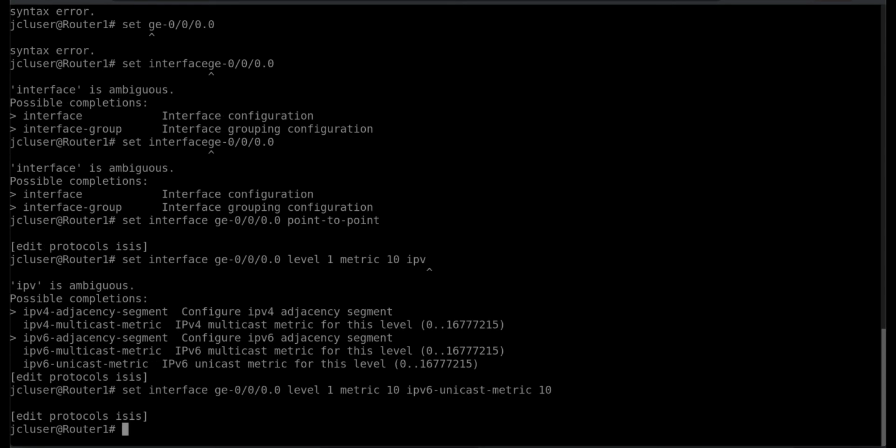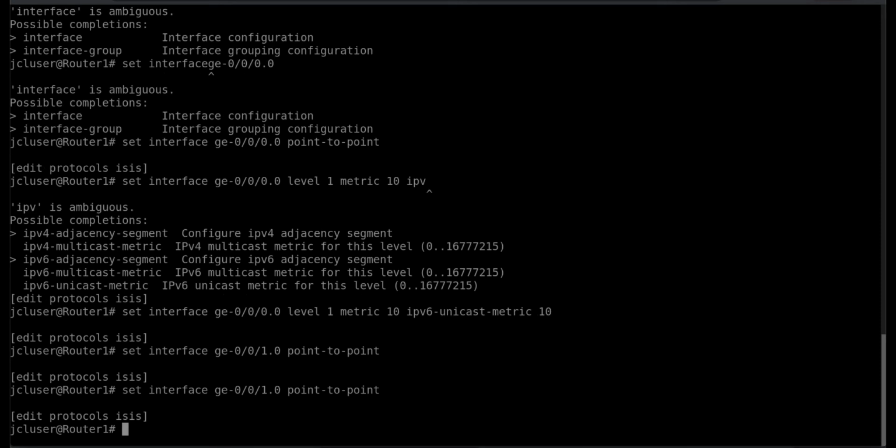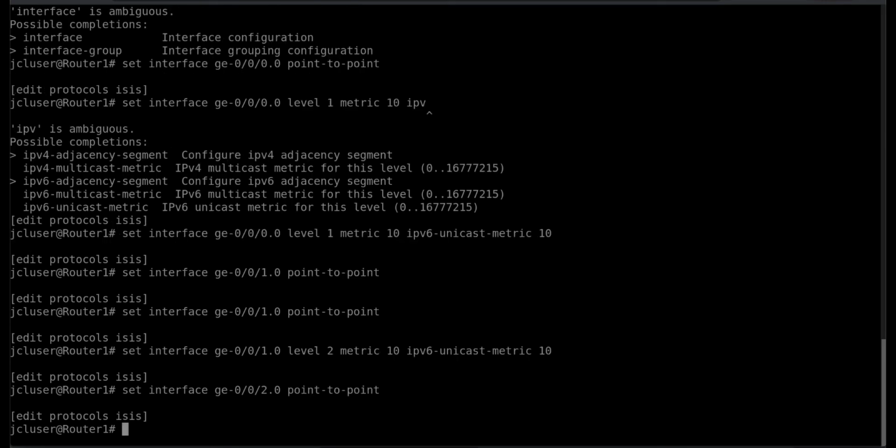Now the next interface is interface 1, and this interface connects to router 5, and router 5 happens to operate at level 2 only. So we want to enable it for level 2 only. The metric 10, IPv6 unicast metric 10. What about the last interface, interface 2? It operates at level 1 and level 2. It's connecting to a level 1, level 2 router, which is router 2. So that's it for this router.